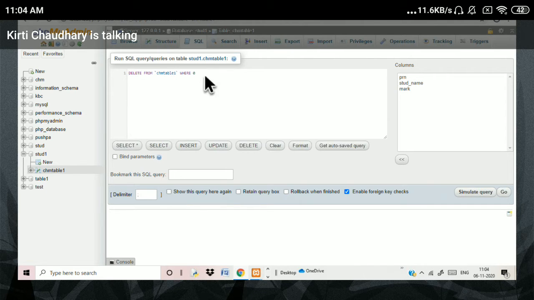If you want, you can do delete also: insert, delete, update, all things you can do. So here we will see it through coding.